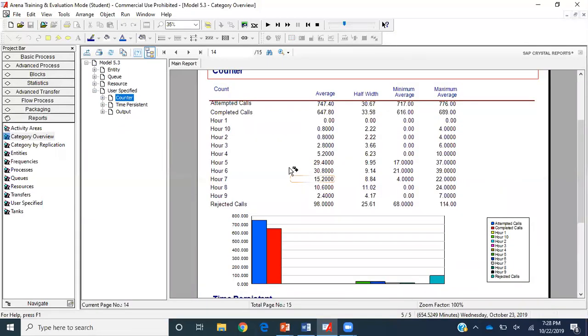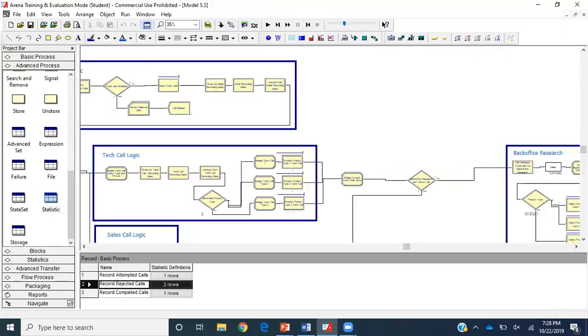So over here, we can see that the rejection rate, or call dropping rate, was highest from hour 4 to hour 8. So between these 4 hours of operation, the maximum number of calls were getting rejected because of unavailable trunk lines. So that's why the call center thought they might hire some additional staff.